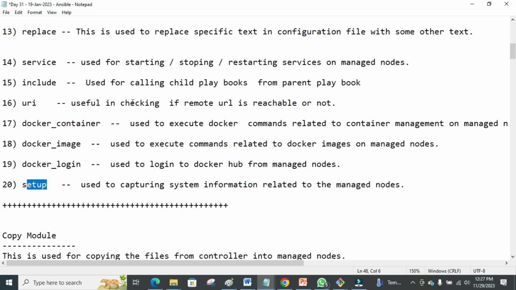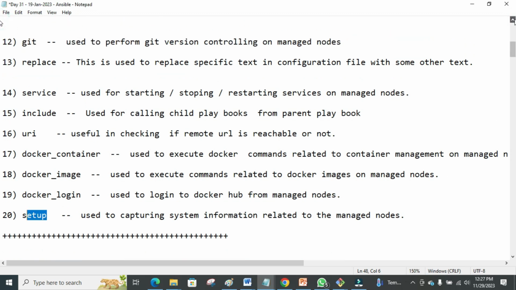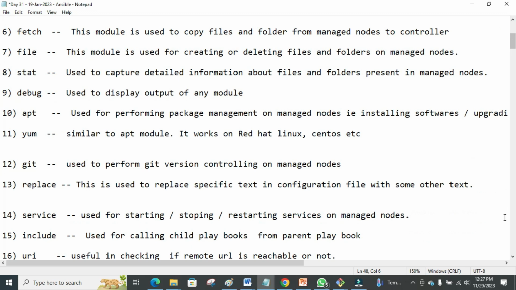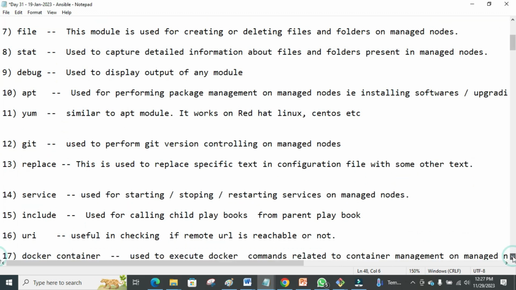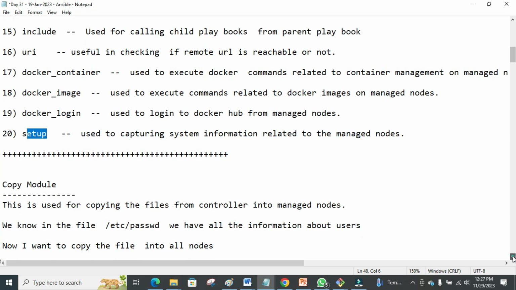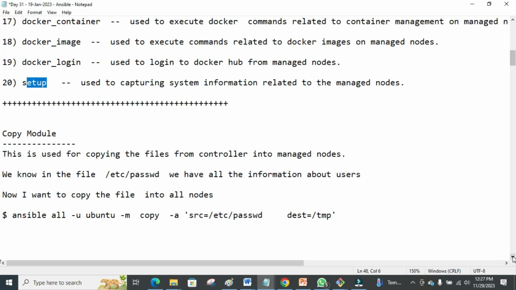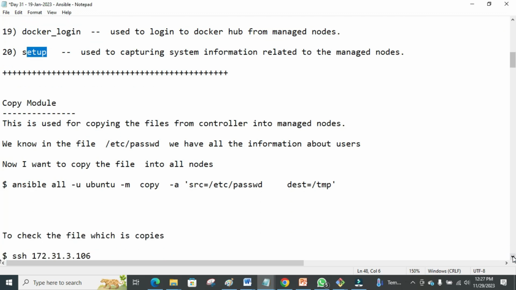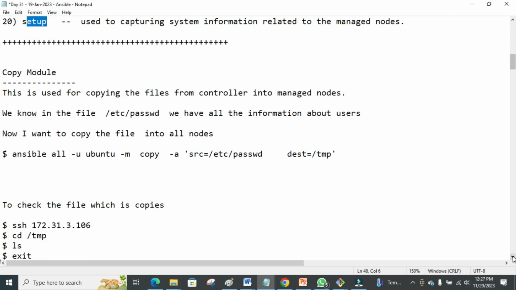So these are the various modules that we are going to be working with, but there are absolutely so many different modules. You just go to the Ansible website, you will get all the various modules that are found in Ansible. You play around with the Ansible documentation, you see all the modules. So we are going to actually try to work with some of the modules.